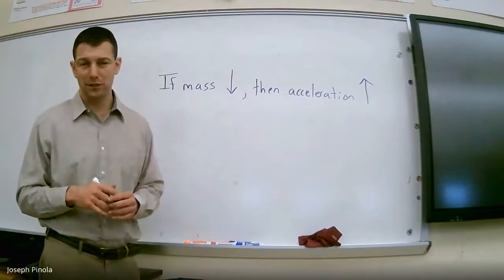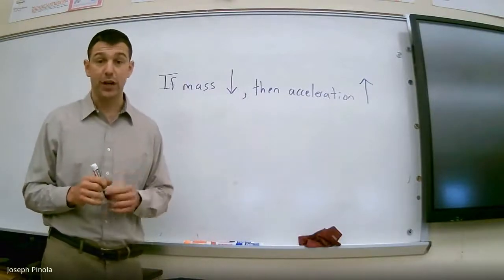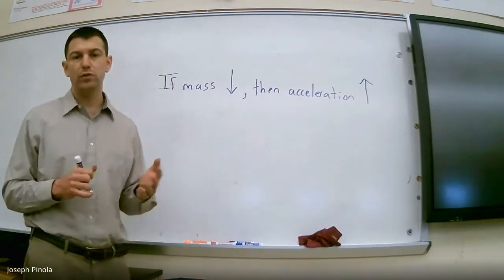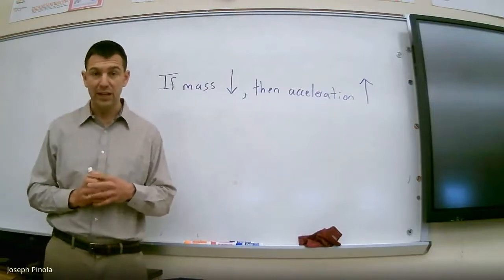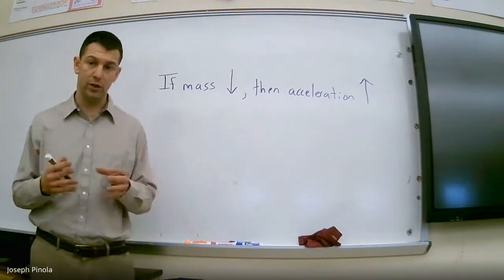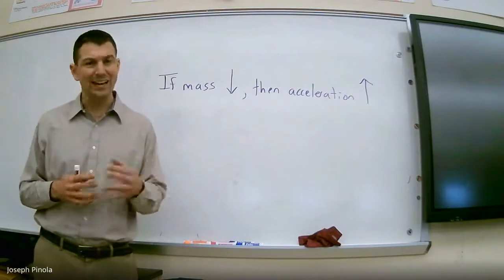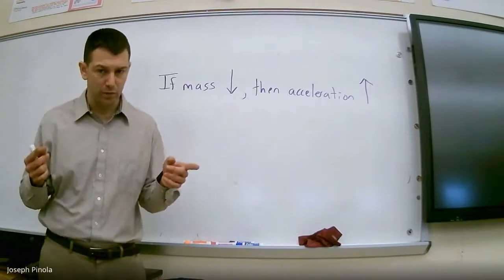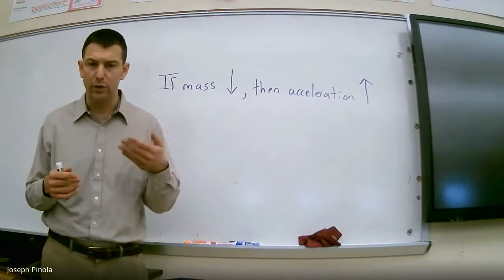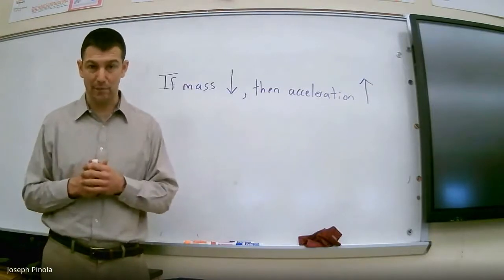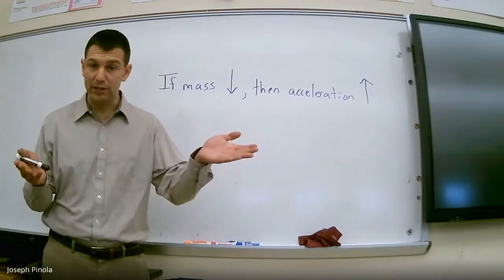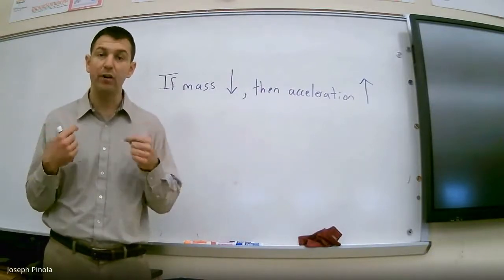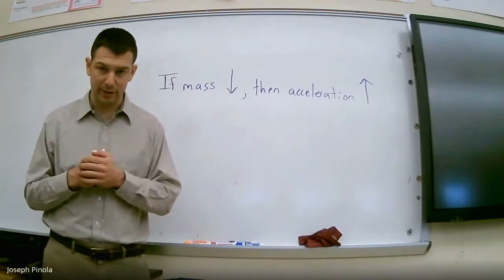These were significant discoveries back in the time of Sir Isaac Newton. Now you may recall, we just talked about Newton. Newton was the one who was responsible for developing his first law of motion, otherwise known as the law of inertia. In that law, Newton said that an object that was at rest or an object that was in motion would continue doing what it was already doing unless it was acted on by an unbalanced force. And that's what happened in our example. Both of those boxes were at rest. They wanted to stay at rest, but I provided an unbalanced force that caused them to accelerate.